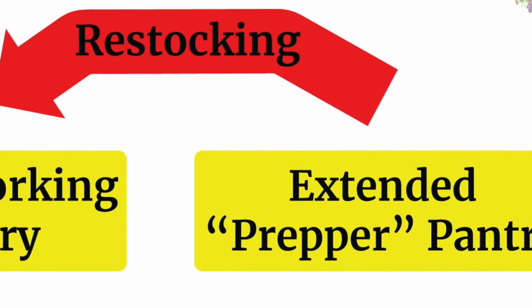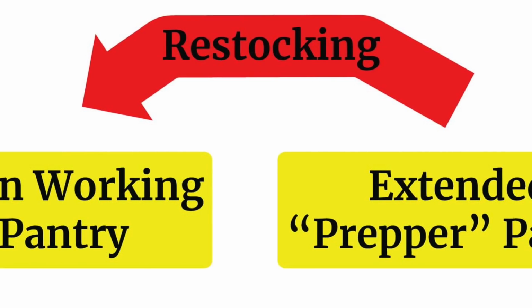Because again, that's important, because your extended pantry, which is going to have all non-perishables, is basically your food storage, backup food, whatever you want to call it, that is feeding into your main working pantry. So you're putting food in there as you buy it, find it on sale, whatever the case may be. You're stocking up on those things that you already eat, that your family likes. And when your main working pantry in your kitchen, that you access on a regular basis, starts to become depleted, you can go into your extended pantry, shopping from it and refilling your working pantry.